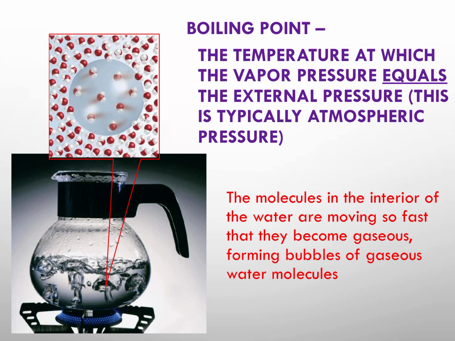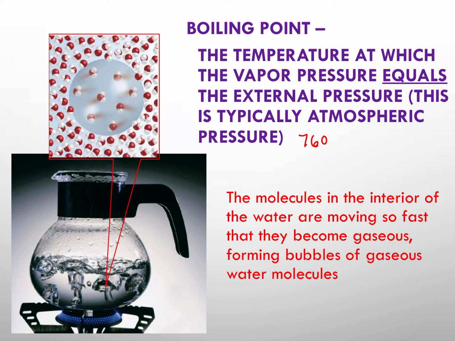So vapor pressure is related to the boiling point. And again, we know the boiling point of water is 100 degrees Celsius. We can look at the boiling points for other molecules, but the actual definition of boiling point is the temperature at which the vapor pressure equals the external pressure. So whenever the vapor pressure of your substance equals the external pressure, then it will boil. It will go from the liquid phase to the gas phase.